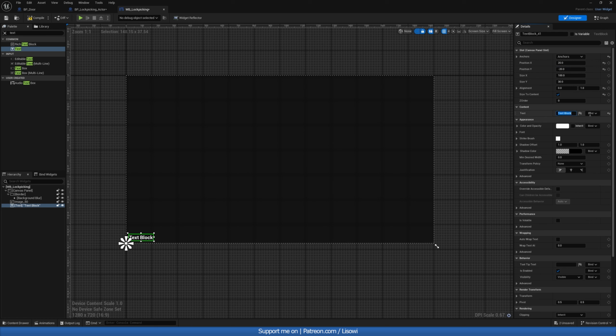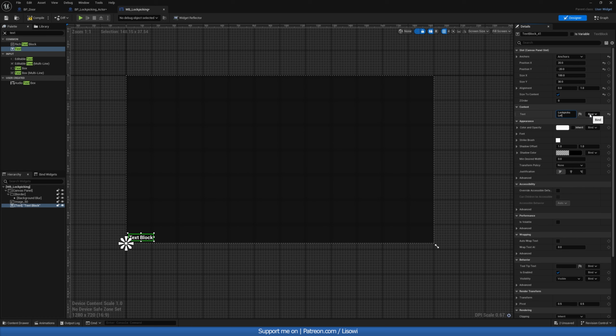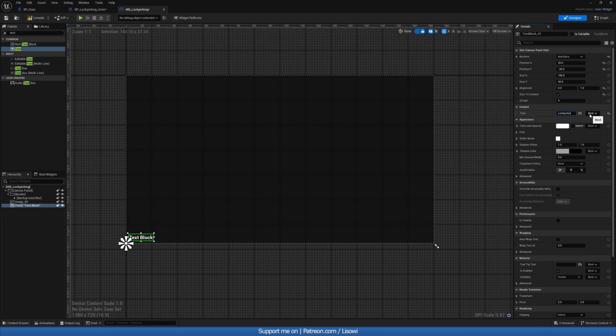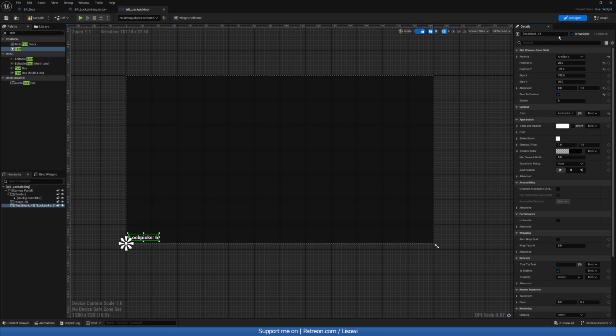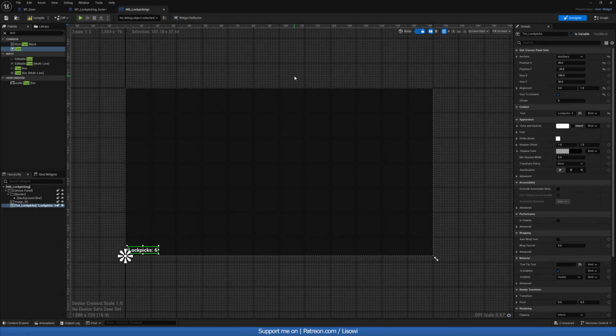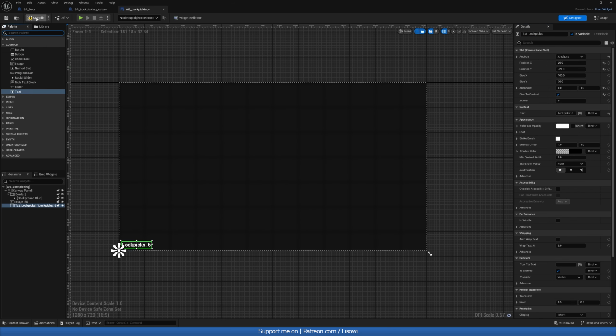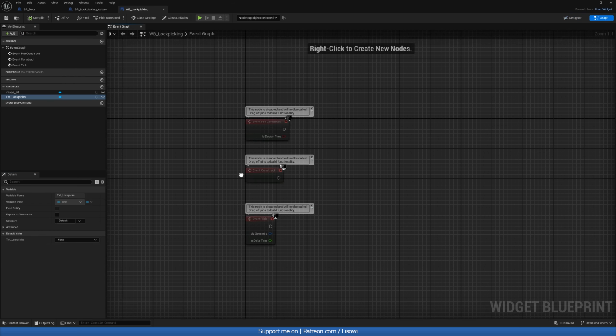And we'll just call it lockpicks left, or just lockpicks double colon, and we'll give it a value of, I don't know, 6 to simulate that. You want this to be a variable, and we'll call it txt_lockpicks. Okay, so with that, we can compile and save it, and we'll come back and deal with the lockpicks text later.